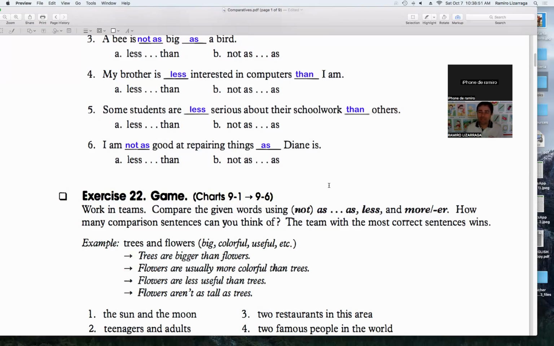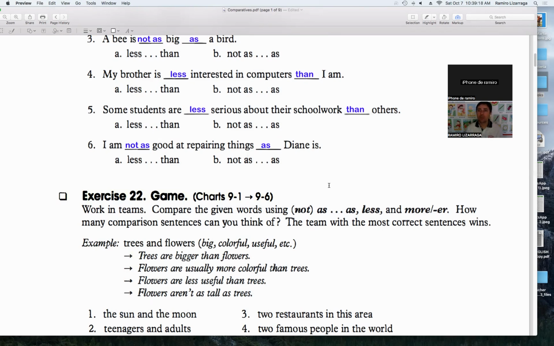Pero miren, realmente les voy a decir una cosa. Realmente cuando nosotros vamos a hablar o a escribir, no pensamos en eso. No se nos viene eso a la mente, déjenme decirles. No vamos a estar pensando, oh, el adjetivo tiene una sílaba, tengo que usar not as. Oh, tiene más de una sílaba, voy a usar less. No. ¿Saben qué va a pasar? Les va a pasar lo que le pasó a José.